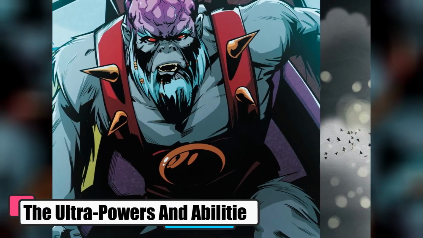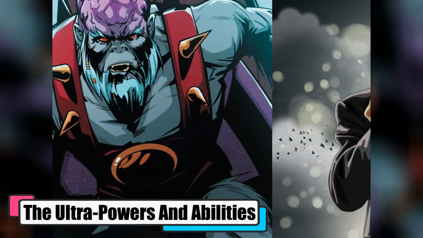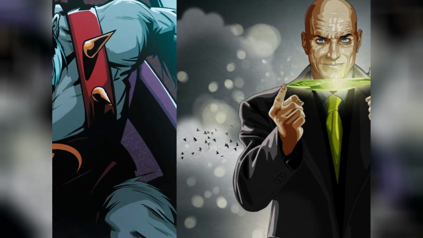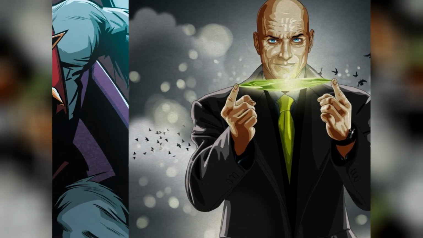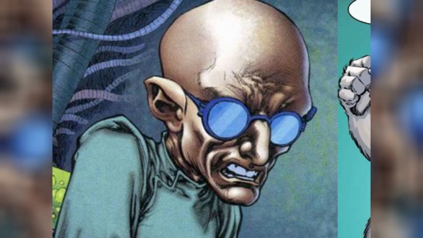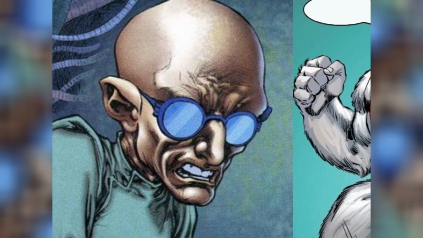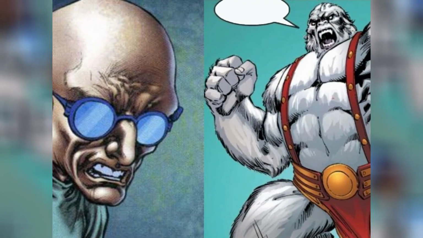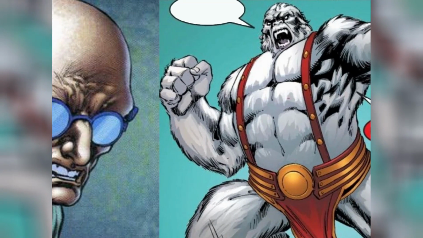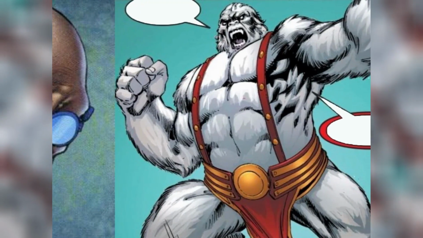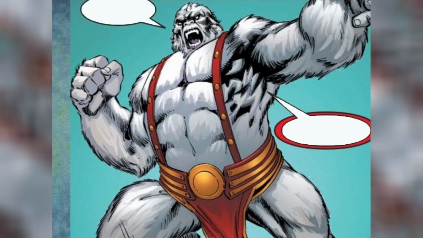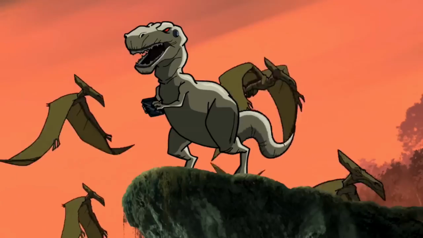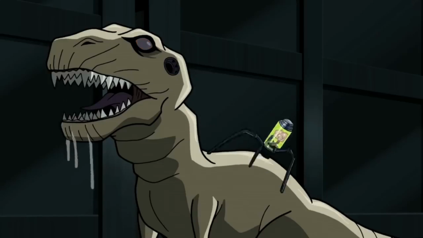The Ultra powers and abilities. In the pre-crisis version, Ultra-Humanite emerged as an exceptional scientist, exceeding the confines of conventional intelligence, with some accounts proposing that his brilliance surpassed even that of Lex Luthor. His primary approach involved transferring his intellect into different bodies, a process he honed over the years. Armed with medical knowledge, he seamlessly conducted brain transplants across diverse species, from humans to gorillas to a Tyrannosaurus Rex, without encountering rejection issues. In his gorilla form, he commanded others and wielded superhuman strength, while his Tyrannosaurus Rex incarnation possessed both superhuman strength and durability.